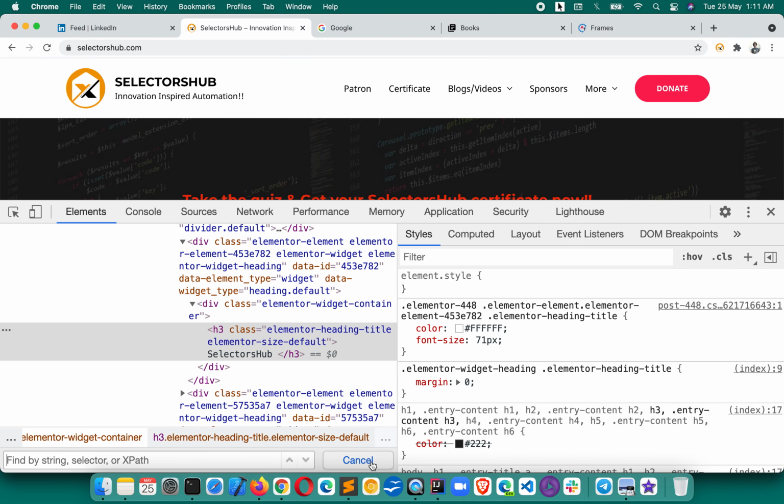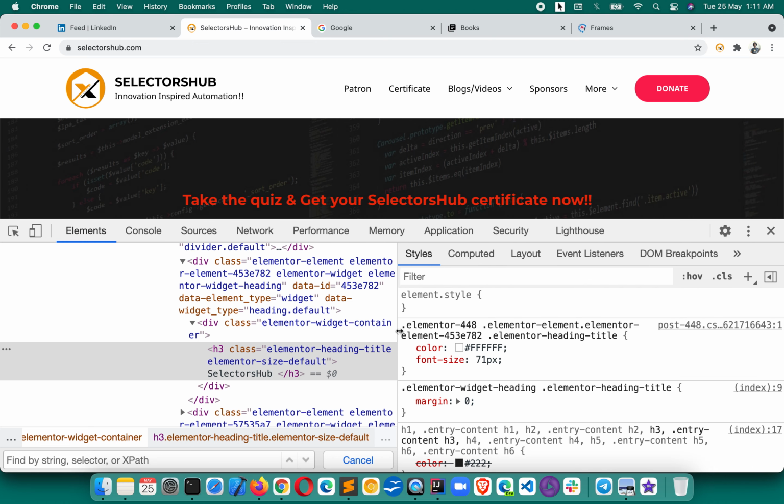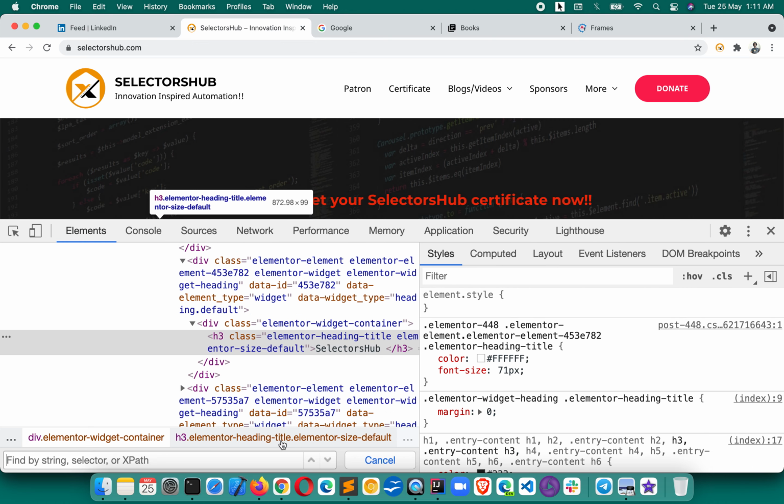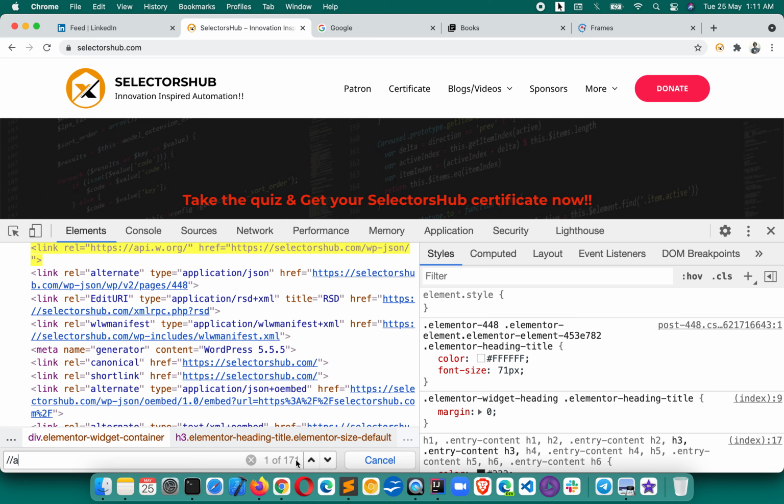Now coming back here, a very frequently asked question in interviews is how many links are there on a page. What we generally do is press Command F here and start typing /a. It is showing 171 links, and this is the very frequently asked question of every interview, how many links are there on this page. We say 171, but you know that this is also giving a string match. This is not the right count on this page.